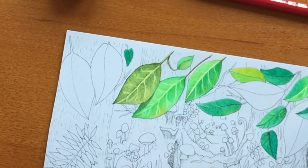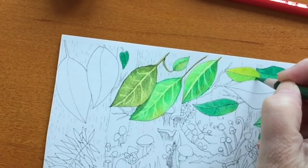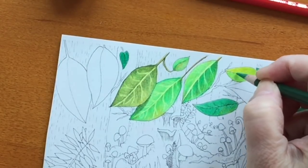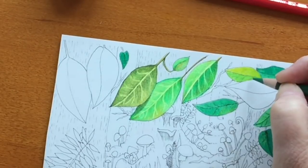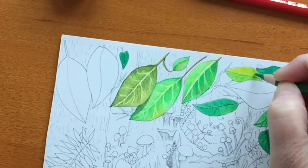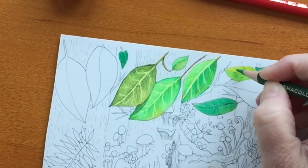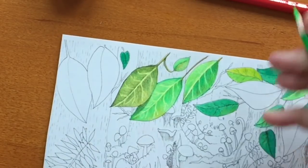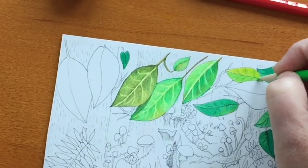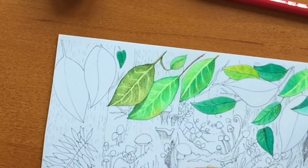So now I wanted to see if I could go over the top of this leaf that I did with olive oil, and I used a darker color, and I sure could. It's a little bit smoother, it's a little bit creamier, and it's a little bit harder to go over. It's kind of like you burnish, like I've said many times before in this video, but it's all possible. So that's about it for the rest of this. I'm just going to be fussing around and making the leaves look prettier, because I will eventually finish this picture.